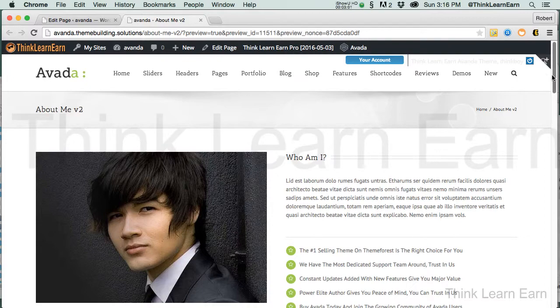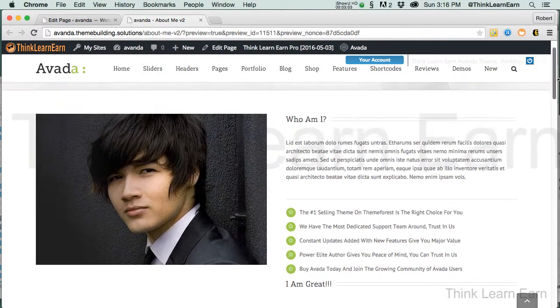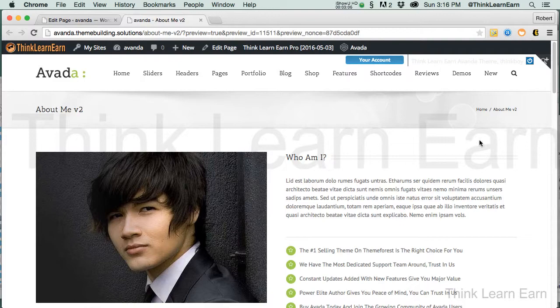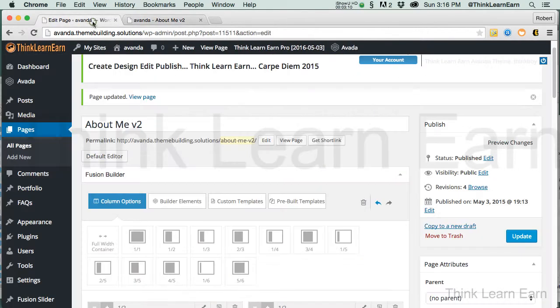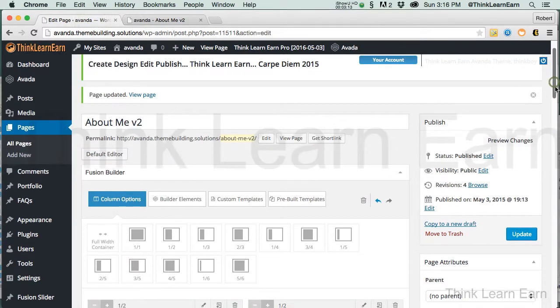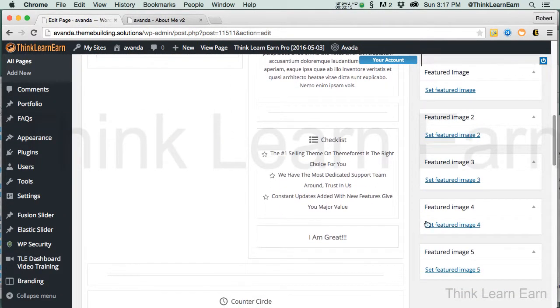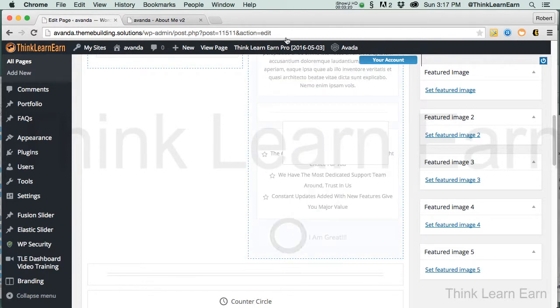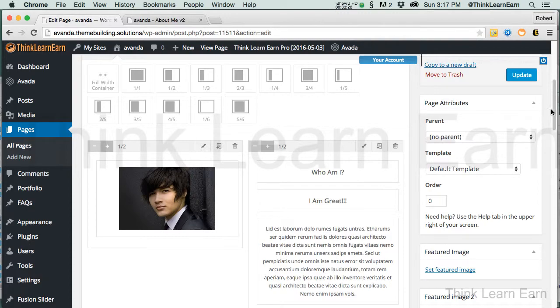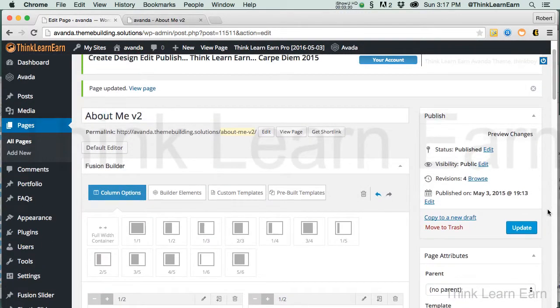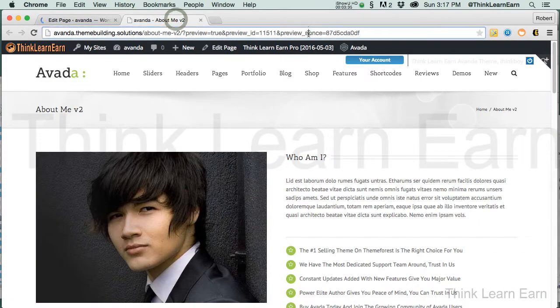Now here's something I want to share with you. Unlike Visual Composer, where it will duplicate it right underneath, what this did is it put it down here, I am great. Well, that's nice too, but that's not what I wanted to do. So what I would have to do now is come down here and simply take this, okay, so I can take this and move this wherever I want. So I'm going to take that and move that back up to where I need to go, which is right underneath here. Then I can save the changes. Update the changes. Come up here, refresh the page.